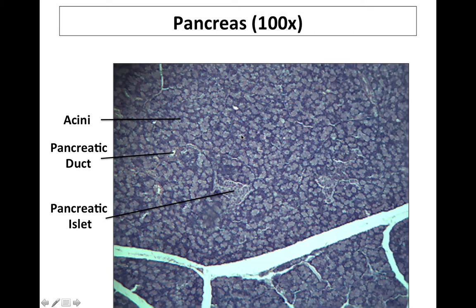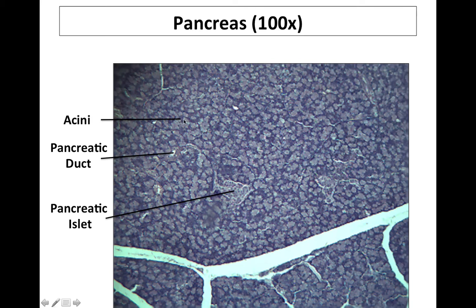So now as far as accessory organs go, these are going to be organs that are associated with digestive function that do not actually have food pass through them. So the pancreas is review. We actually looked at the pancreas and the endocrine system. What we focused on for endocrine function was the pancreatic islet. So this is where you're going to see insulin and glucagon production taking place.